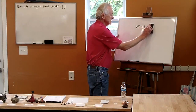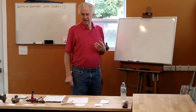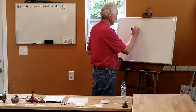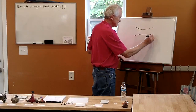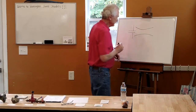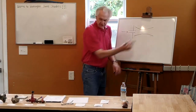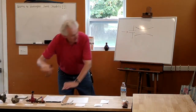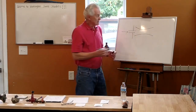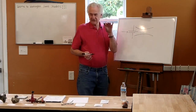A Venturi burner, the nice feature about that is by itself, it can draw in the air that it needs to burn. A Venturi burner sort of looks like this, and I've got one here on the table, I'll show you in a minute, but these are the basics of a Venturi burner. So I have gas coming in here, and this long tube, that's this tube right here. And this constriction right here, what happens is this is gas under pressure. So when the gas comes into the burner under pressure, when it hits this constriction, the gas actually speeds up.